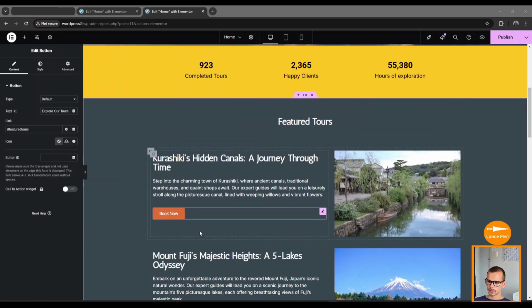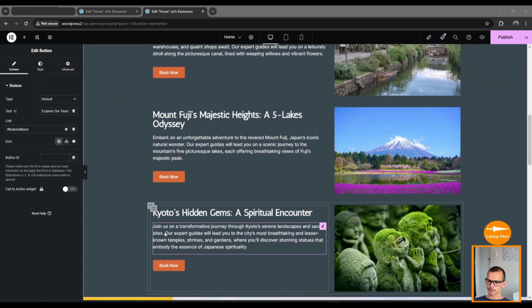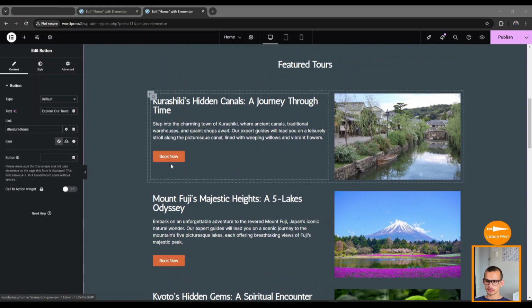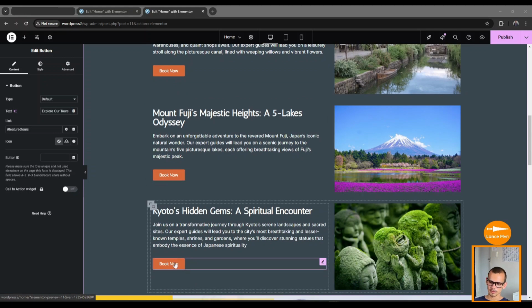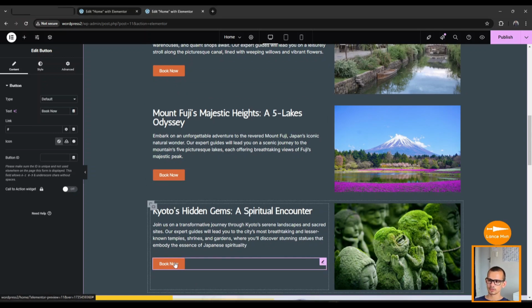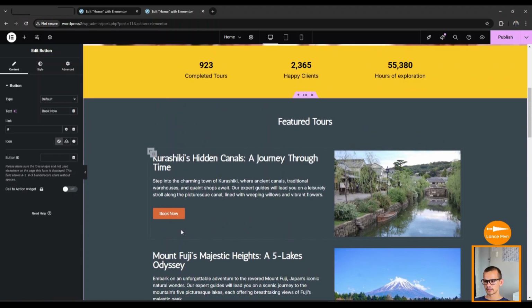For the rest of the buttons, the book now buttons, this fictional company actually does all of their contact with clients via Facebook. So all of these book now buttons will be linked to their Facebook account.